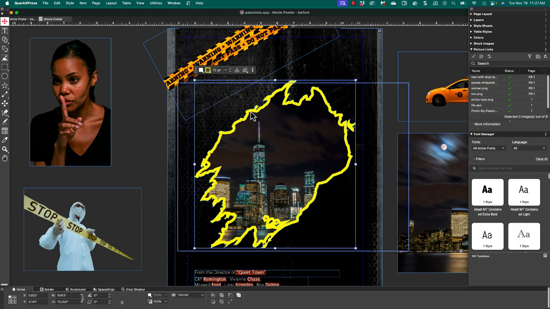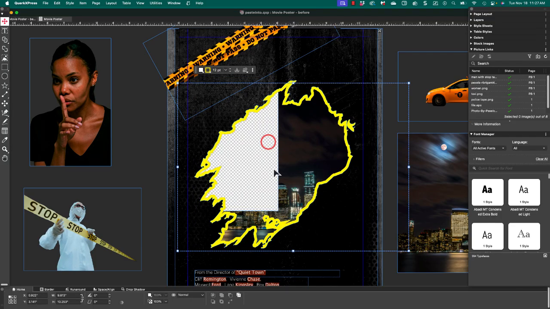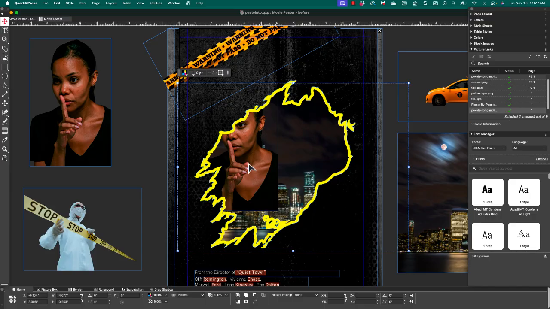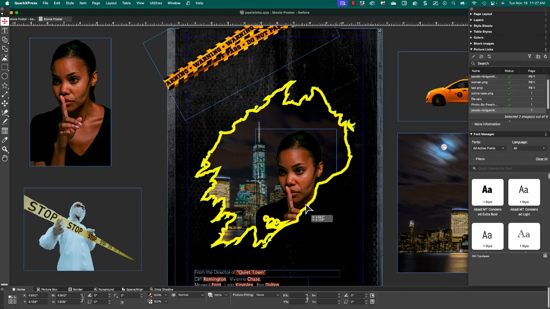And you can see now that I've got the actual parent selected and its child. So I've got them both. Now, if right-clicking Paste Into somehow selects the child, you'll replace the child again. So you got to be careful here. I'm going to right-click, Paste Into, and now that young lady is inside the group as well. And I'm going to hold down my Command key, and I'm now moving her down and to the right.